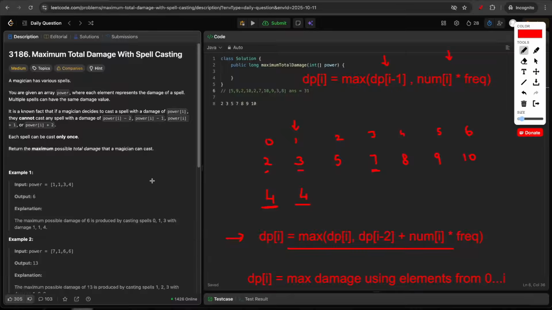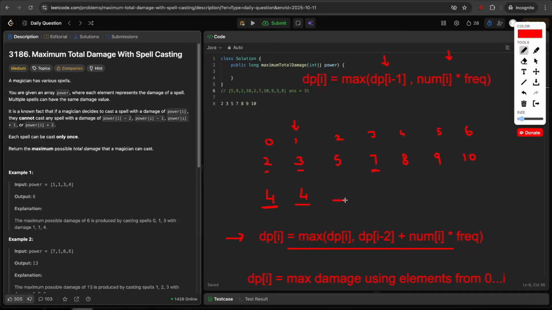Because I'm picking 3, both 2 and 1 are ruled out, so I can't pick 2. So I minus 1 is failing, so I try to check I minus 2, and since I minus 2 is going out of bound, I stop. So the answer is 4 for dp of 1.